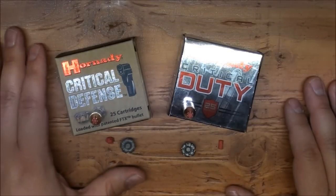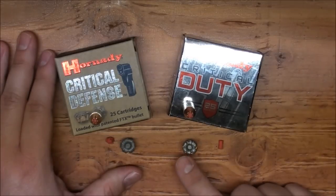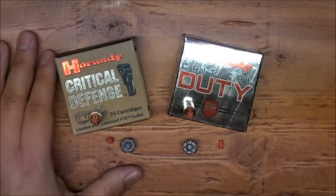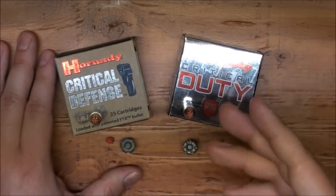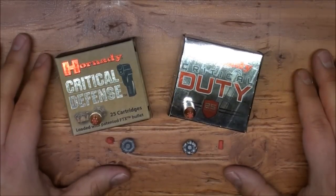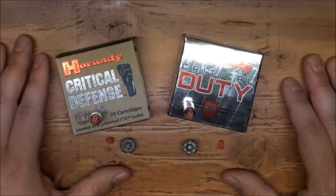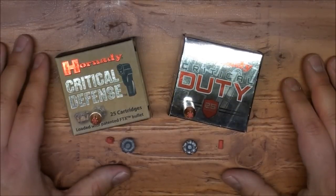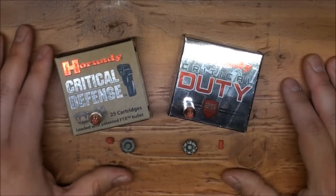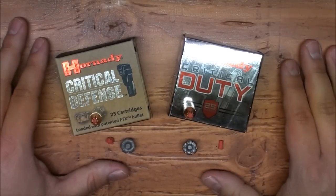The other major factor in me having a hard time warming up to the Critical Defense is the fact that it is not rated for barrier penetration. Hornady's own literature states this, that it is not suitable for barrier penetration, and that is things such as glass, sheet metal, those type of things. And so, will most people in their concealed carry situations, if they're ever presented with a defense situation, call on barrier penetration? Probably not. But I sure like to have that ability waiting in the wings if I do need it. And so the lack of barrier penetration, the lack of penetration overall, I think that the Hornady Critical Defense is plagued with. I think Hornady tried to remedy that in the Hornady Critical Duty.